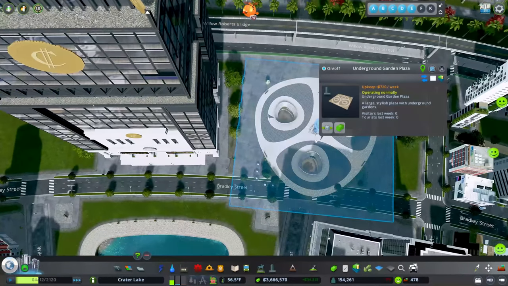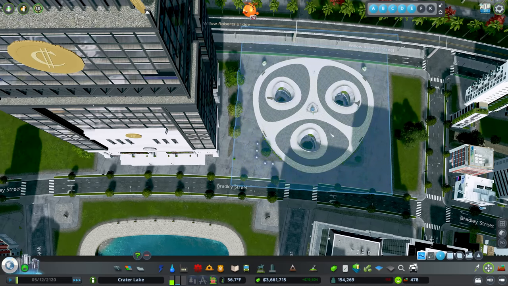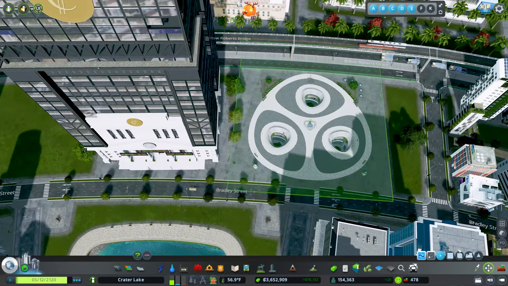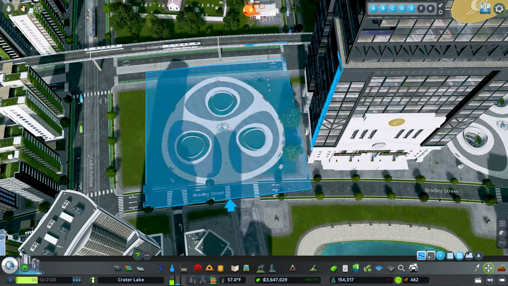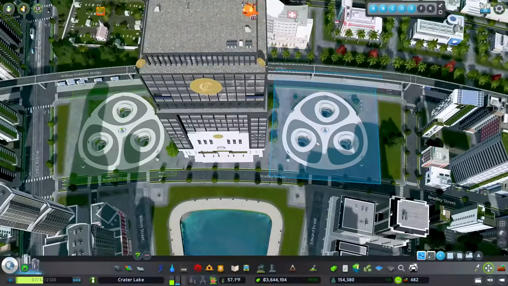What we're going to do is shift this back if we can. So we'll grab this, go ahead and go like right there. And I actually think maybe even the opposite way around. And then let's go ahead and copy that. And we're going to place this on this side as well. It looks like we're a little bit tighter on this side, but I think we can still get it in there. So now we have two underground plazas under here.